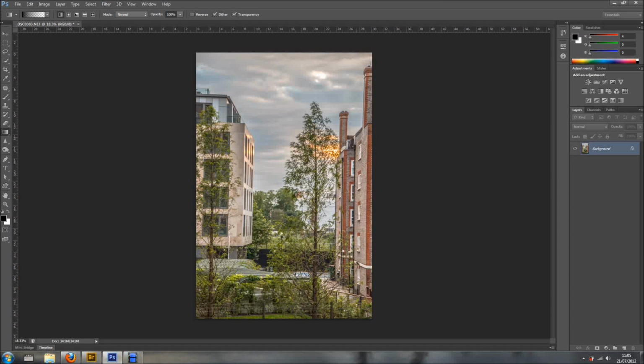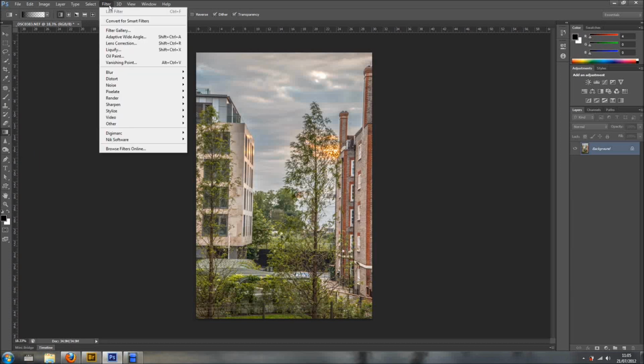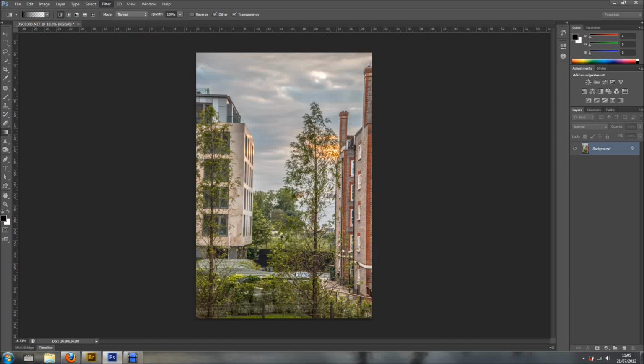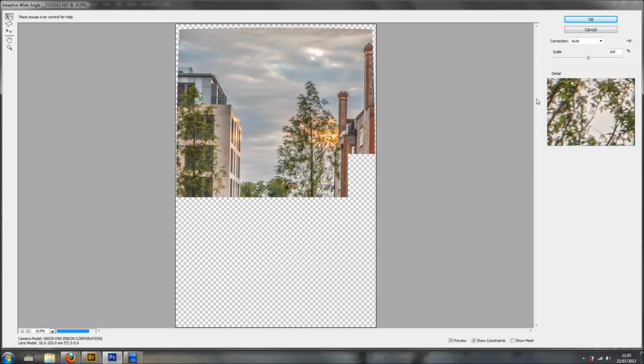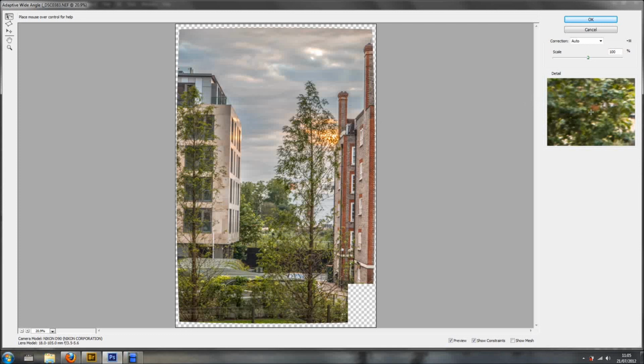So might as well, while we're here, fix it, because it's not properly straight, although it's not too bad here. So let's go to a new filter, which is Filter, Adaptive Wide Angle, and there we go, we have the photo. And now we just fix this like so.